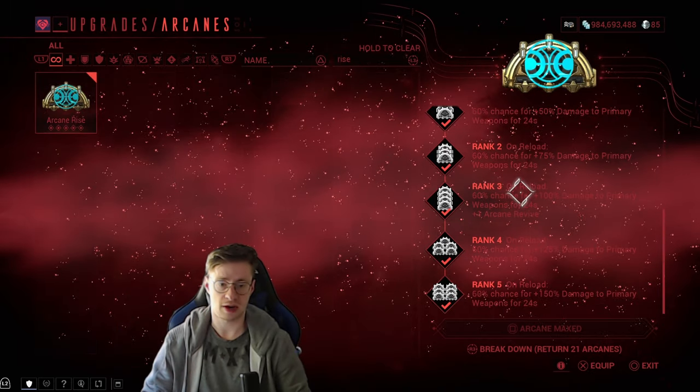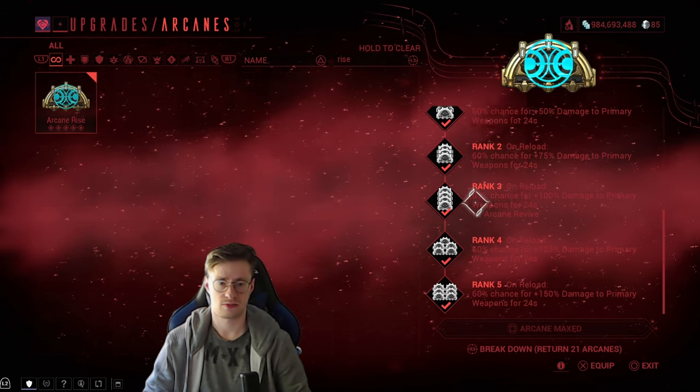You could also go for Arcane Rise, which basically gives you, on reload, a 60% chance for 150% damage to primary weapons for 24 seconds. I mean, that's a high percentage, so you're always getting that 150% damage, you know, so pretty good arcane too.